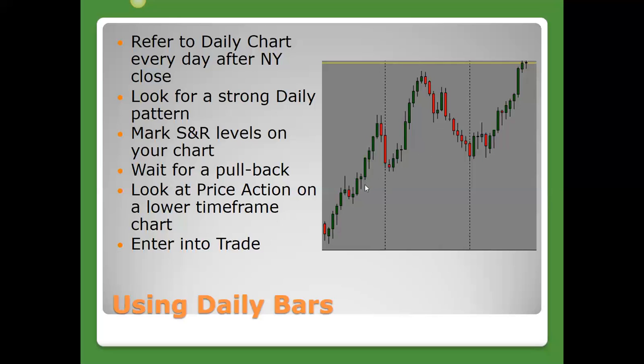This is where, for example, this one here, see how the sellers tried to push the market down, but it closed up. It's a shift in momentum, and now the price will start moving up. This is a shift candle, a shift in momentum. Sellers get to be right, and then they get to be in control and start pushing the market down.